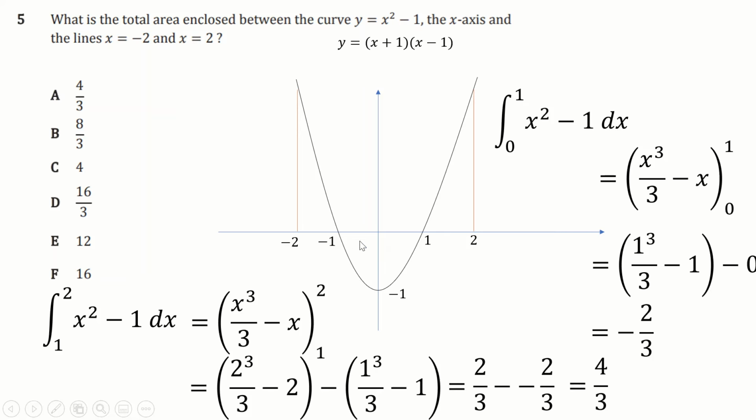Now this graph is obviously symmetrical, so this area down here will also be 2/3. And this one will be 4/3, just like this one was. So all I have to do is add these two areas and times by 2, or add all 4 together, whatever you want to do. But 4/3 plus 2/3 is 6/3, which is 2. So this total area is 2, times it by 2 to get the total area of 4.